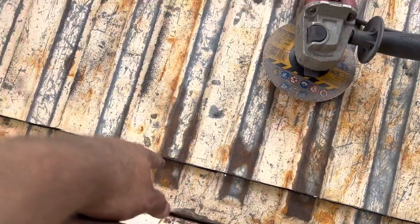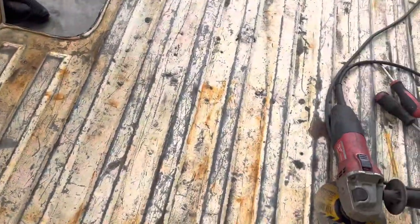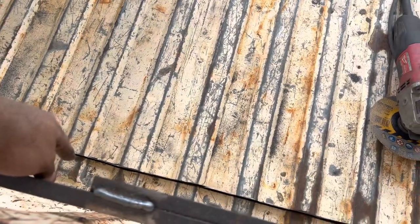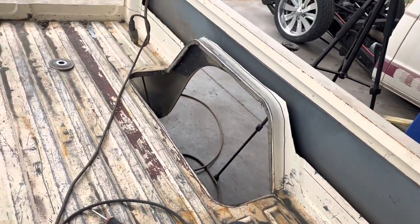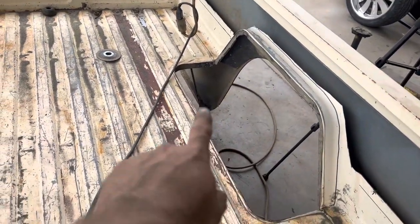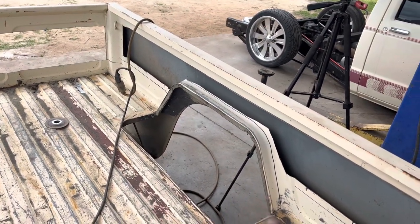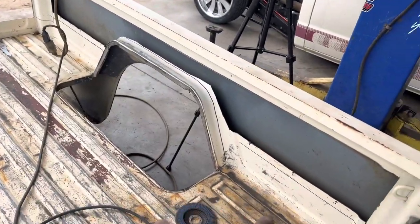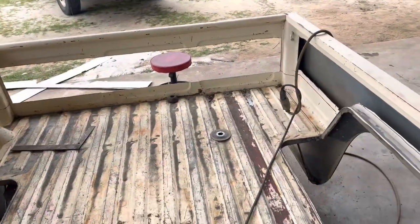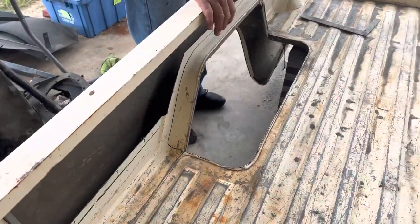At the rear, once I get everything welded up where I can let the tailgate down, I'll fill that gap in - it's going to be an eight-inch gap. I've got to get under there and cut the fender wells loose and take the support rods loose. Once we get that cut I can zip this piece off and get it out of the way, then cut these four corners and the bed floor will be ready to raise up - or in this case, we got the bed floor on stands so we're going to drop the bed down to it.